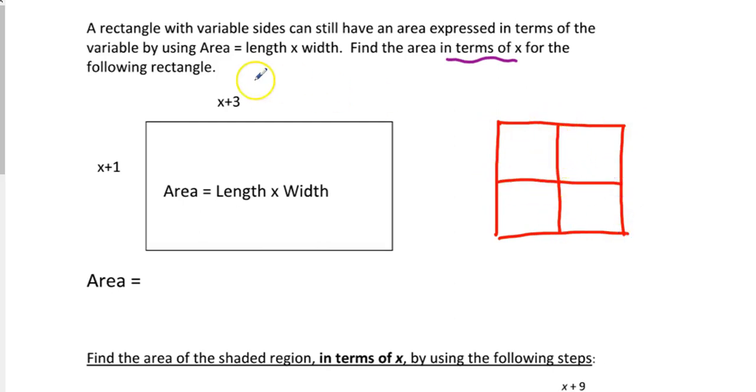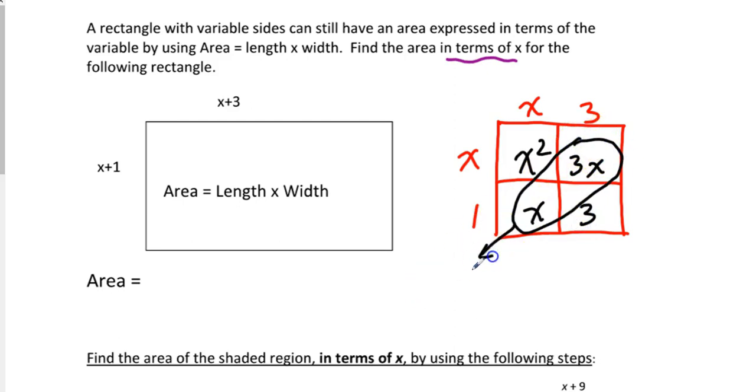Okay, so go ahead and set this up and try to simplify the terms that result in the expression in the window panes, and then write your area here. Play the recording when you're ready. Okay, so hopefully you ended up with an x, 3, x, and a 1. If you haven't worked this out yet, please do it on your own, and then play. We're going to combine like terms on the diagonal. Okay, so that's our area in terms of x.